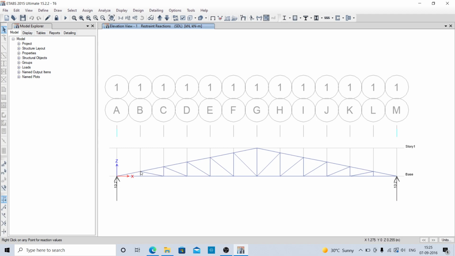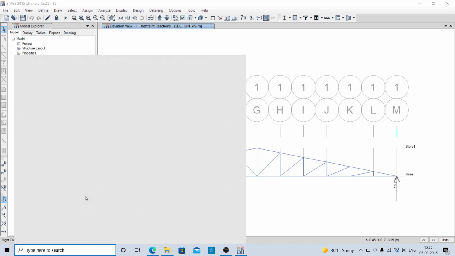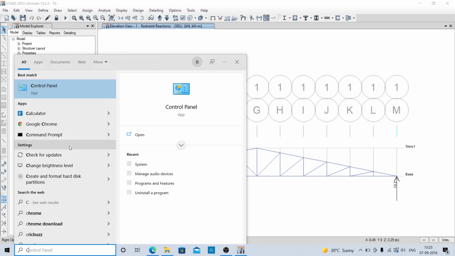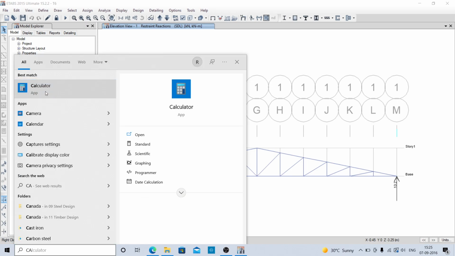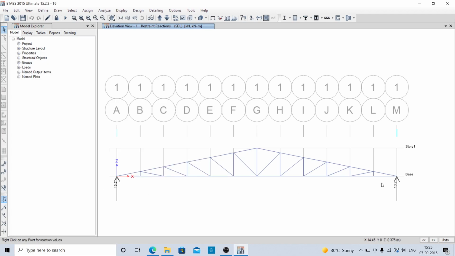So if you count here, 1, 2, 3, 4, 5, 6, 7, 8, 9, 10, 11. So 11 into 2.2, and for the half load you have to add 2.2 again. I think the calculator is not opening, but you will definitely get this 13.22 reaction.